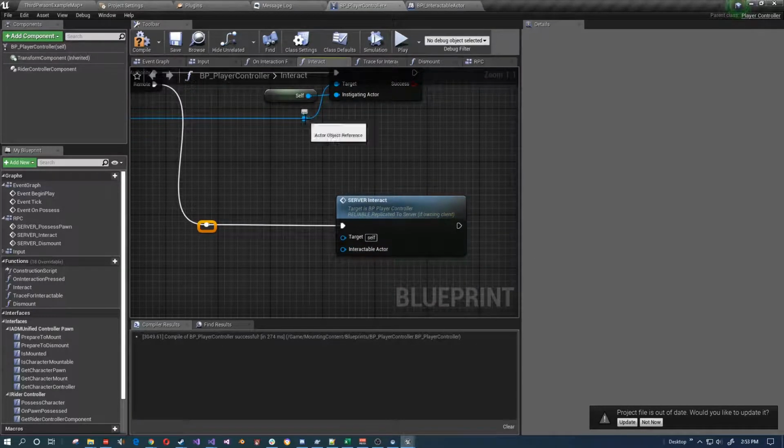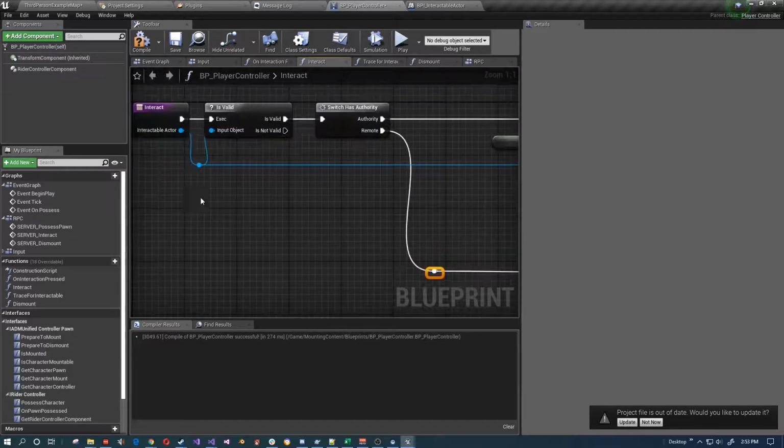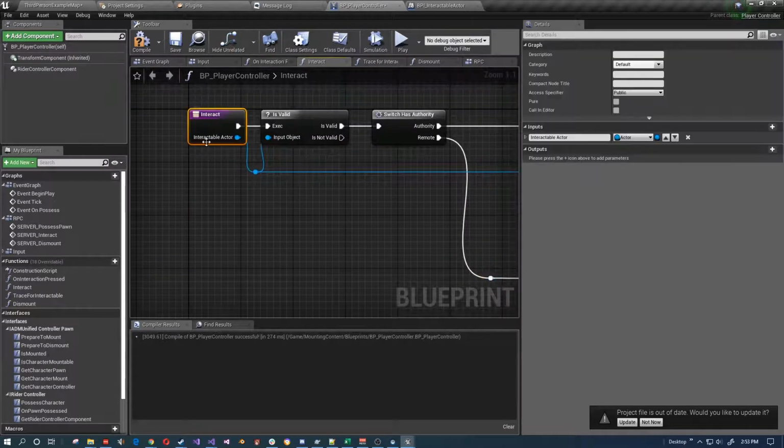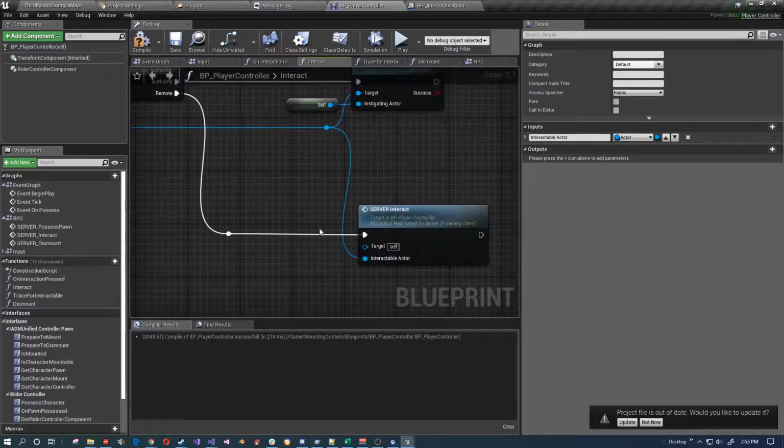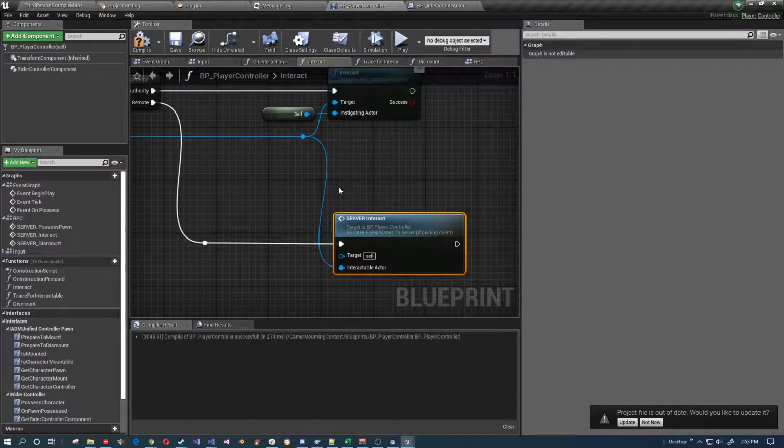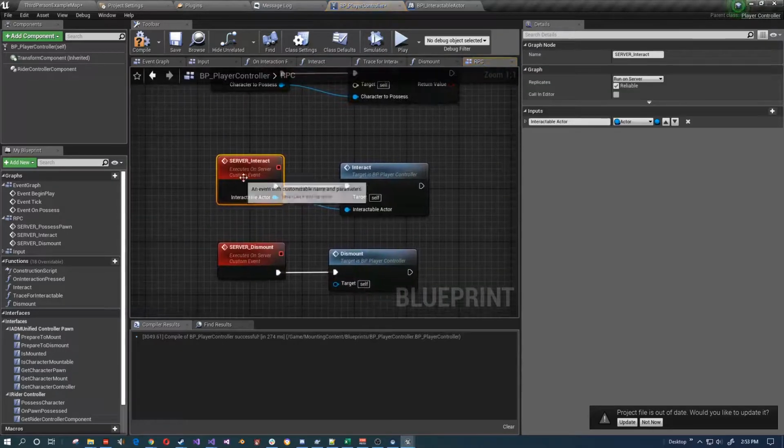And then we're going to supply the mount, which is sent into this function, to here. So now, when this hits the server, it is going to have a reference to that mount that's replicated up from the client.